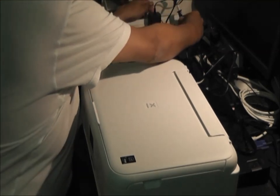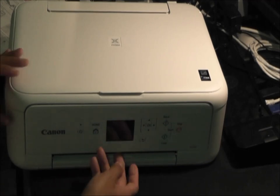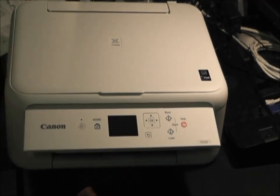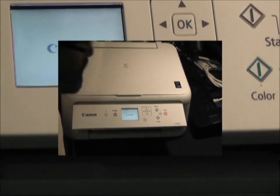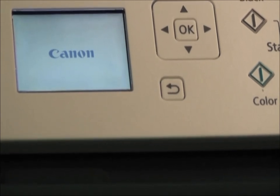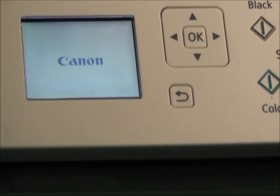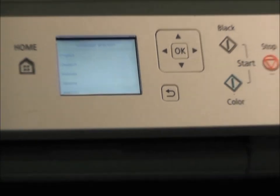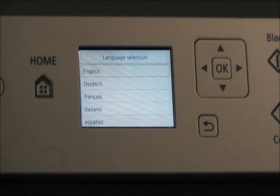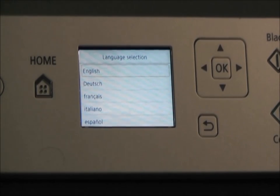And power this in. Right, so next step is to lift this up and then we press the on button. Seems to be doing something. Right, so I'm going to zoom in a bit closer so you can see. Okay, so my camera, the screen is very small, so I'm hoping you can see what it says.